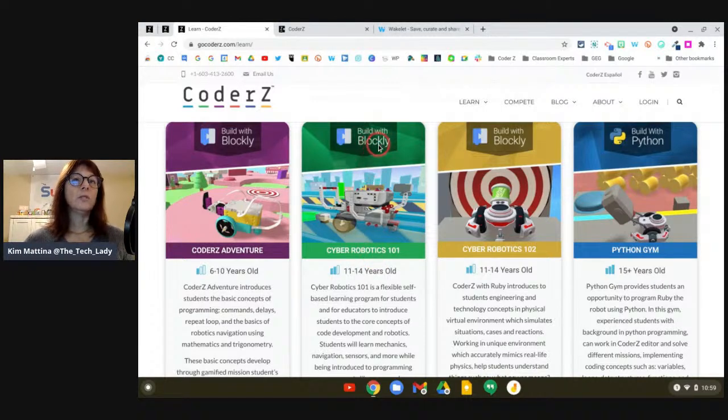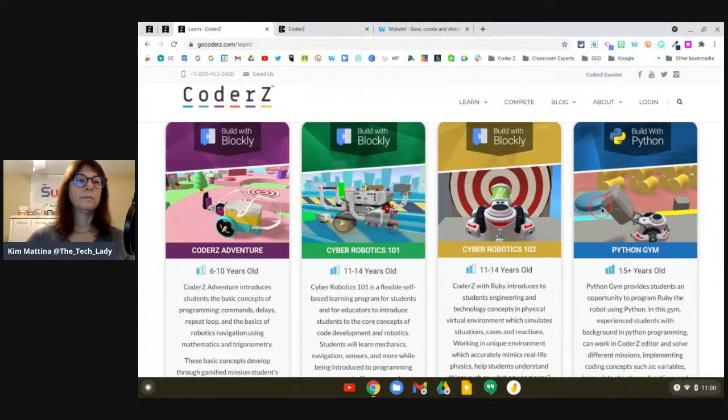Again, it still uses the Blockly editor, but it uses a different robot, the EV3 Mindstorm. Cyber Robotics 102, again, is for middle school. It does build with Blockly, but it uses a different robot called Ruby, and it's geared more for physics. So that's a great course for that as well.